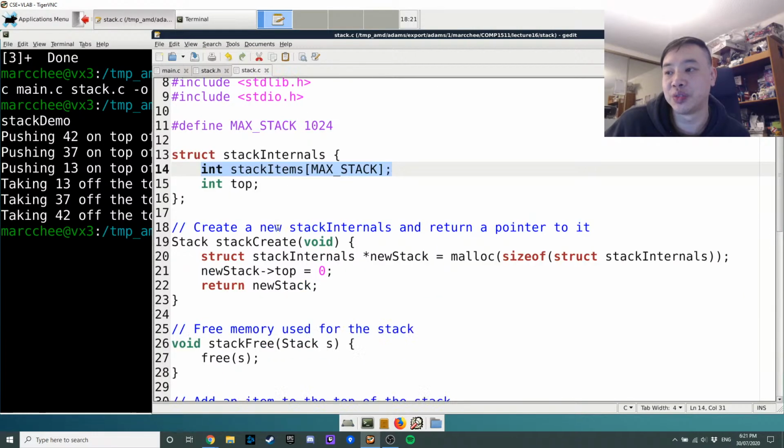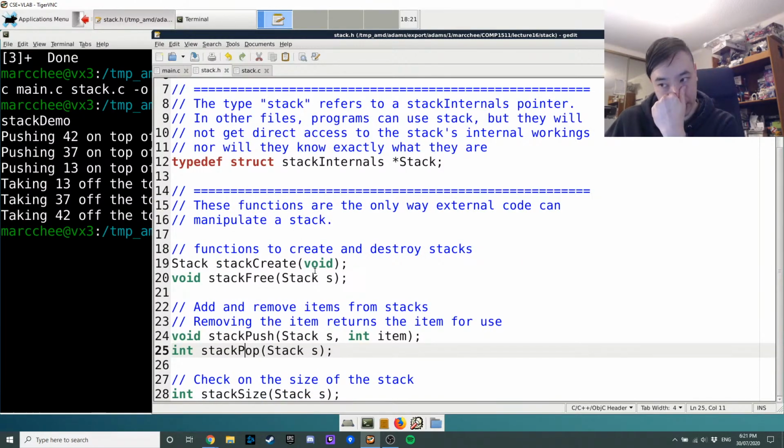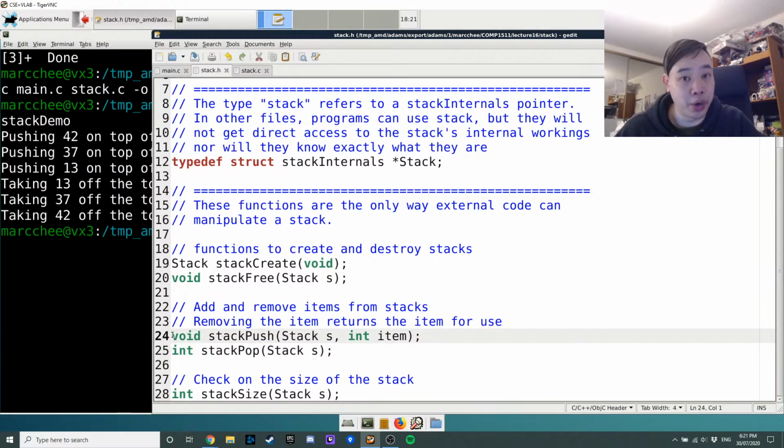So the implementation file, C file here says, okay, this is where we actually do the work that makes stuff happen. And the H file here is, this is where we say what should happen but not how. So hopefully that gives you a bit more information about how an ADT works.